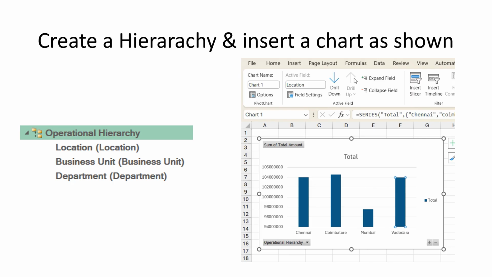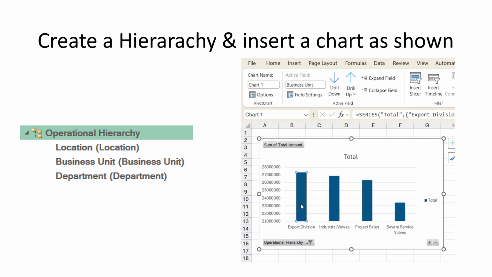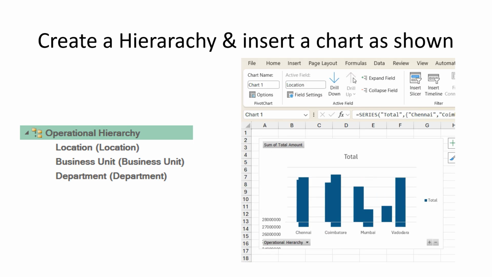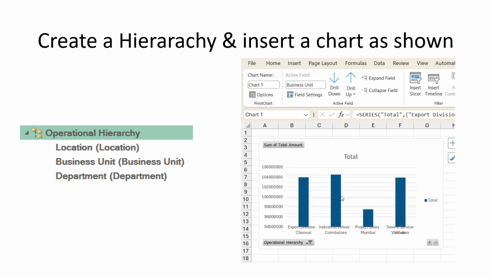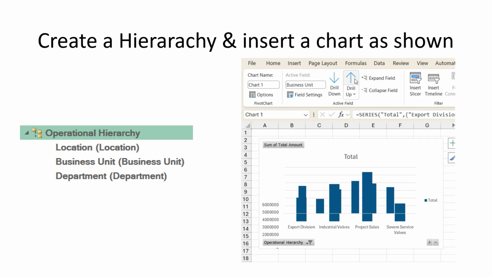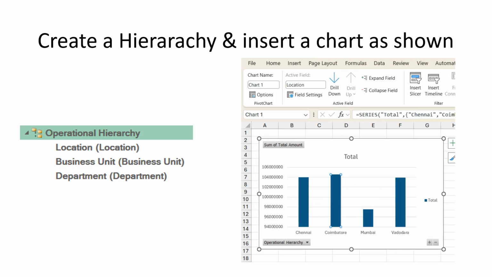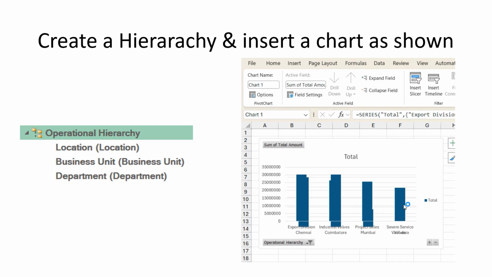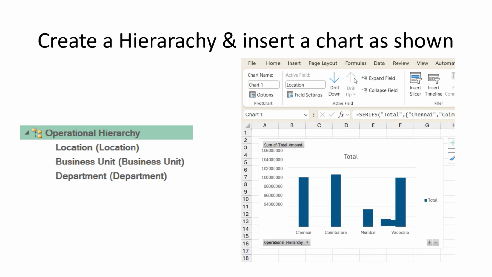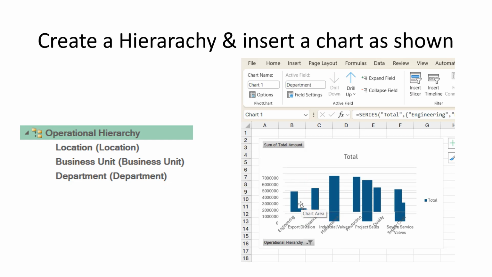Right click. Then create a chart. Create the sum of total.